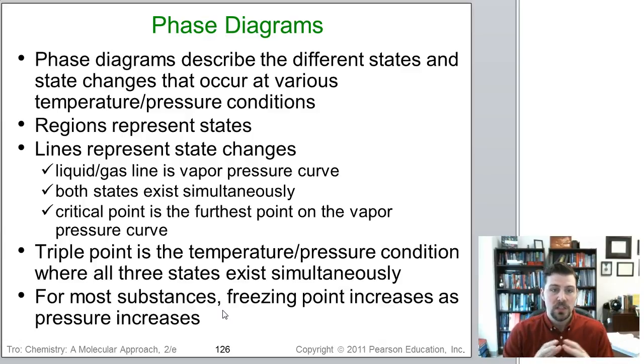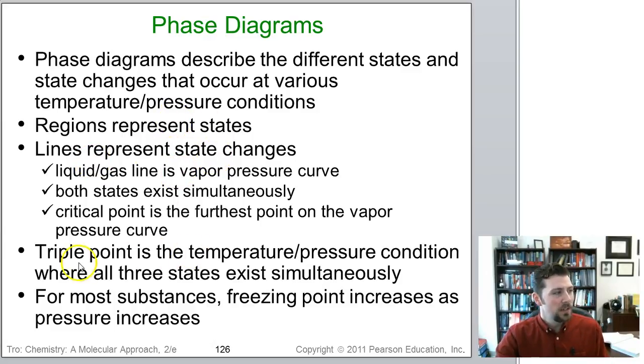changes. So this diagram essentially is going to have pressure on the y-axis and temperature on the x-axis. And that will allow us to see if I increase or decrease the pressure, or if I change the temperature at a particular pressure, what physical state, solid, liquid, gas, and so on, my sample will actually be in. Okay, so we're going to see all these lines on the graph and these different regions which represent that.